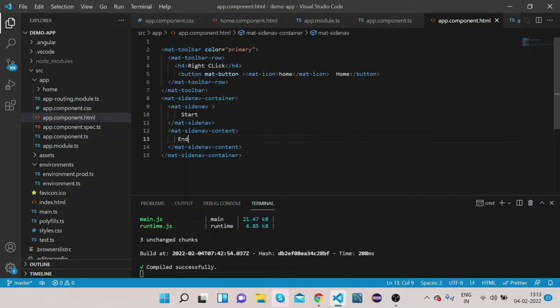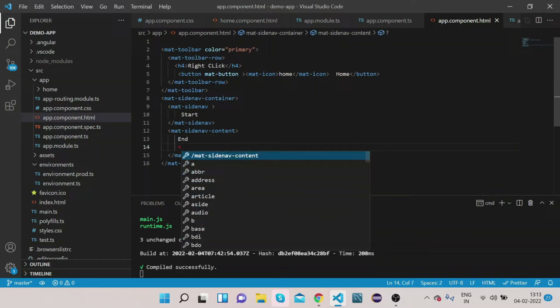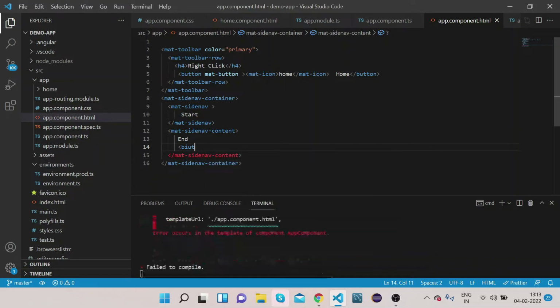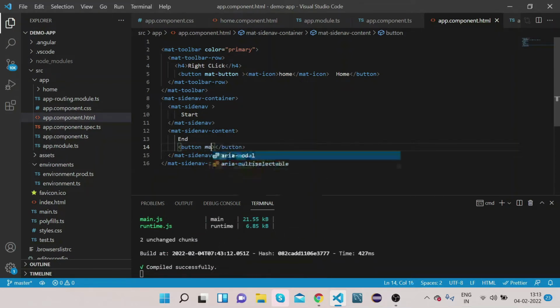In the content we will add one button, add mat button. We will name this button, suppose, toggle. Toggle means we can open or hide the side nav.